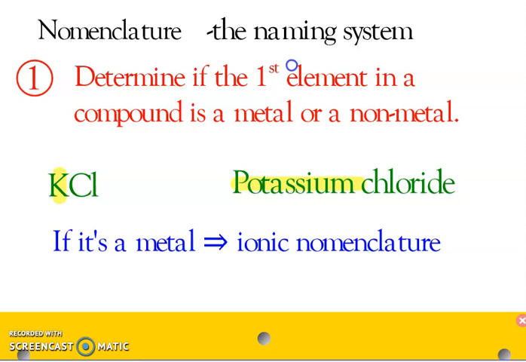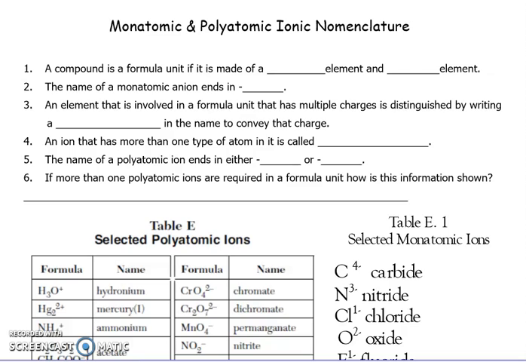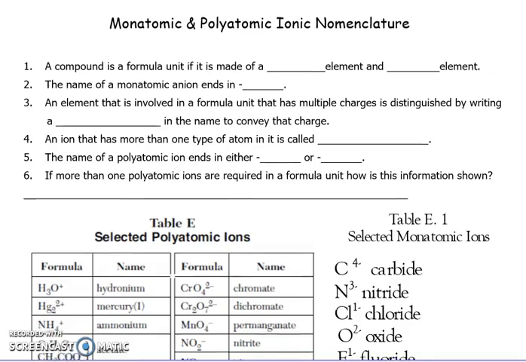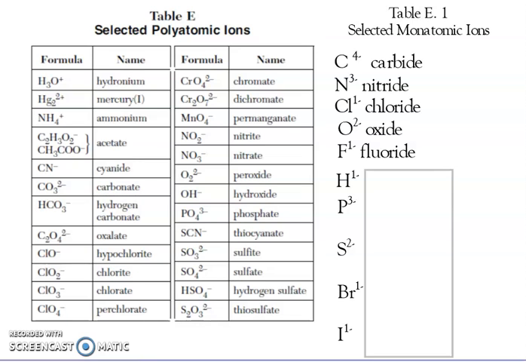There's also a Schoology assignment that has to do with molecular nomenclature. We're not going to worry about that because we're only going to worry about right now if the first element is a metal. So the example that I give you here, this worksheet has some questions at the top. We're going to hold off on those questions. The one thing that it does have is table E.